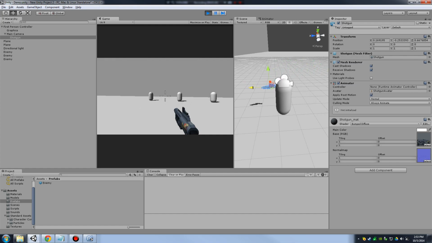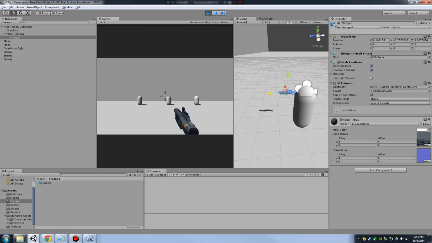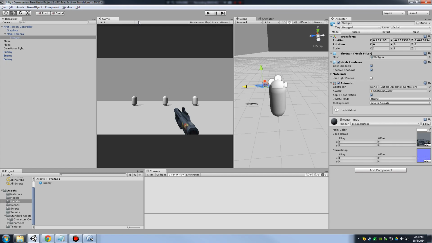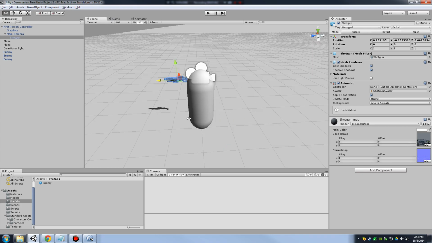Alright, if you want to see how we can get that crosshair on the center of our screen, then click this link and it'll go over all the steps on how to set up a nice crosshair on your screen. But we're going to move right along, and I'm going to hit Control P to stop playing that game. And I'm going to redock my game panel right here next to my scene panel.